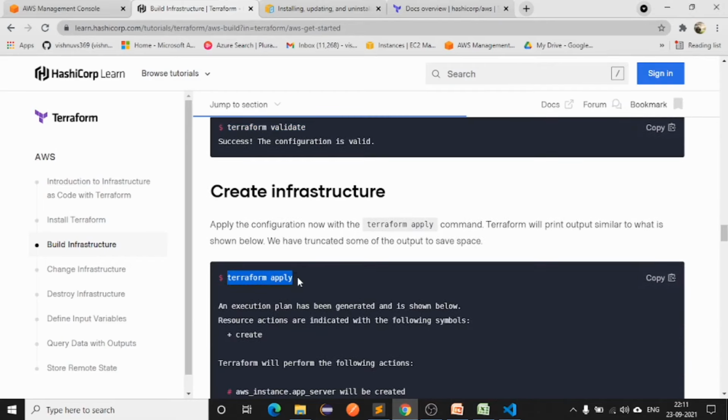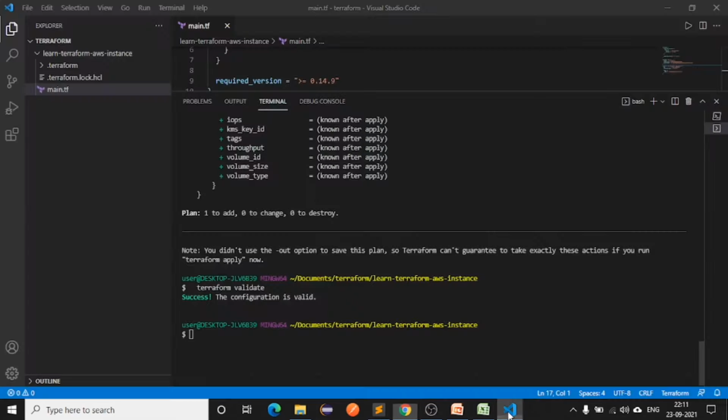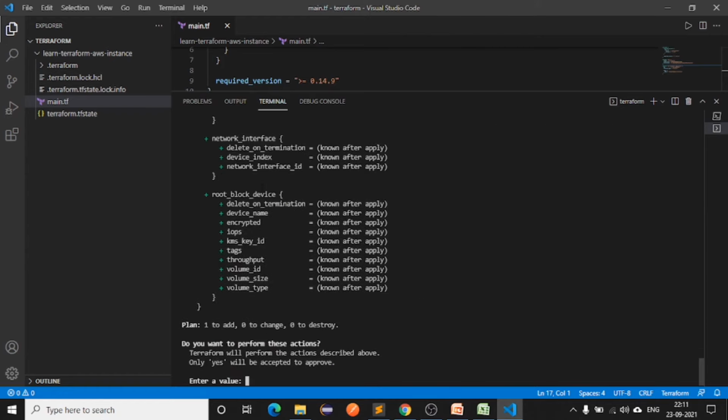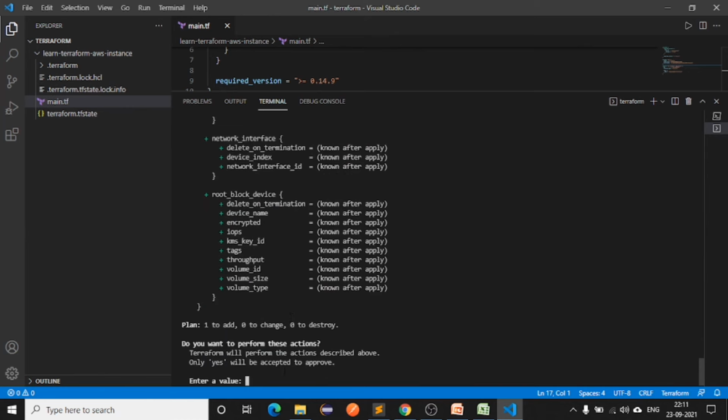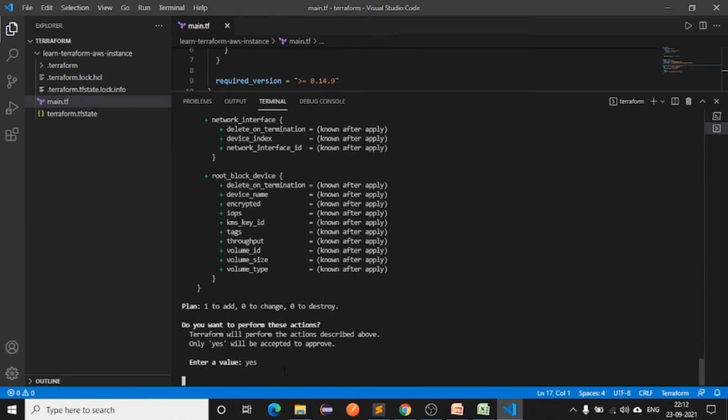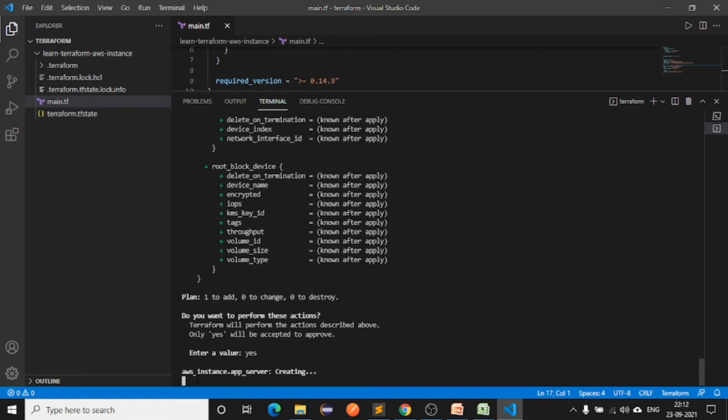Then we can apply. It will create the infrastructure after applying. When applying, it will ask for permission. Where we can give yes, then only it will create it. So we can see one to add with terraform apply. Click on yes, given yes, then it will start creating our instance.